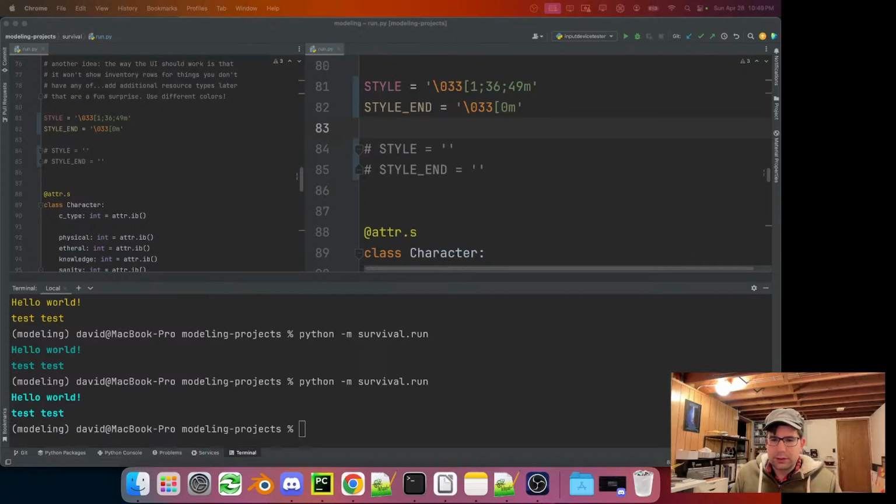Ammo, 120. Ethereal blades, 8, and artifacts, 5. So we'll start out maybe on the richer side.